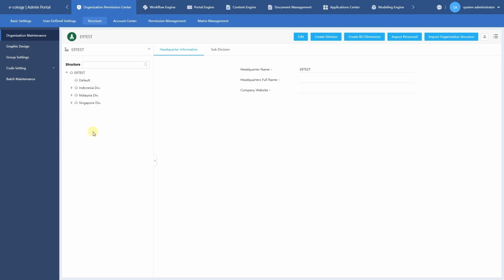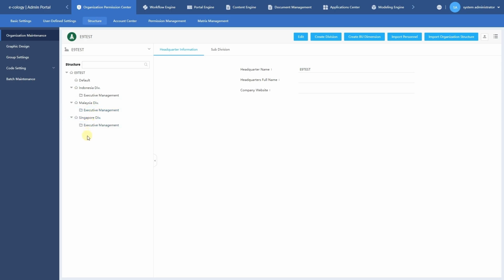As I mentioned in the front-end dashboard, the first house icon will represent the headquarters. Division will be represented by the subsequent house icon. There are also folder icons under the divisions, which represent the departments under the divisions.